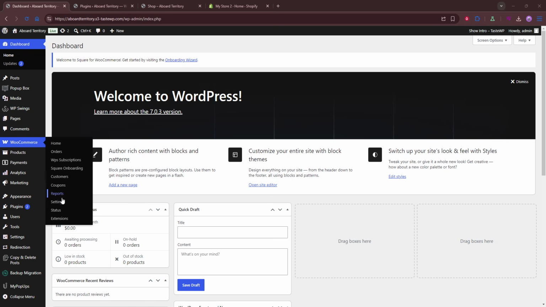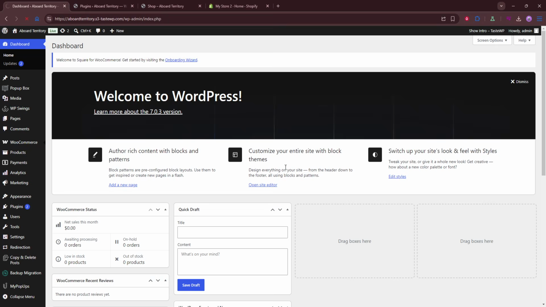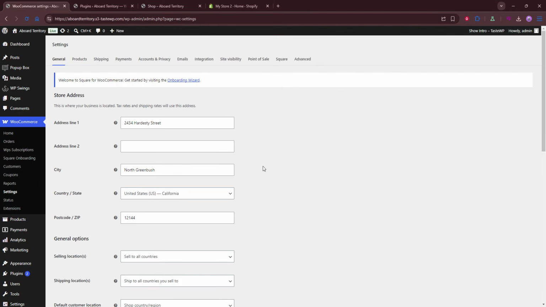First, update the sender name and sender email address. These are important because they tell customers who the email is coming from. Make sure the sender name matches your business branding and use a valid email address that you actively manage. This helps create trust and can also improve deliverability.